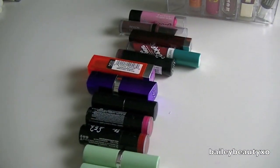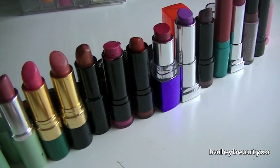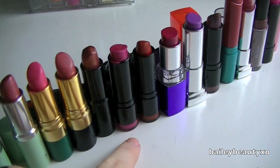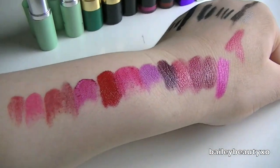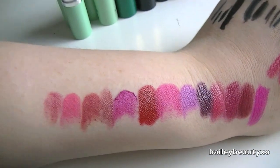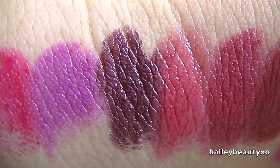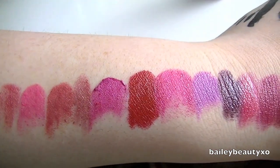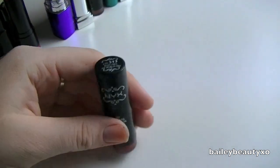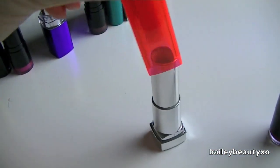So it's just these guys that I need to sort through: Clinique, Revlon, Lancome, NYX, Rimmel, Maybelline, NYX, CoverGirl, Maybelline, Revlon, Barbie. I have them swatched on my hands. I am going to save that red NYX one because I really love that color. I'm also going to hold on to this Maybelline Vivid just because I love the color — Chloe talked me into that one. I'm also going to keep this Maybelline Whisper because it's so easy to apply and it is a really pretty lipstick.